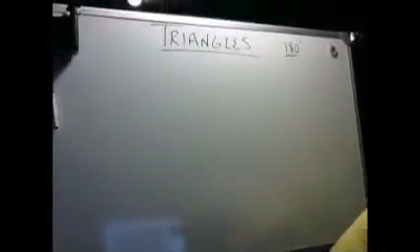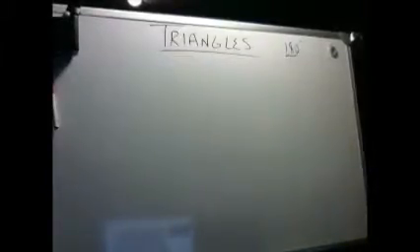Okay, so now let's do a word problem involving geometry and triangles. This one is also straight out of the GRE book, but it's a pretty simple one, and though you can't see the words, I'm going to write out all the information onto the board so you'll be able to walk through it. The question reads, a ladder 20 feet long is placed against a wall. If the distance on the ground from the wall to the ladder is 12 feet, how many feet up the wall does the ladder reach?